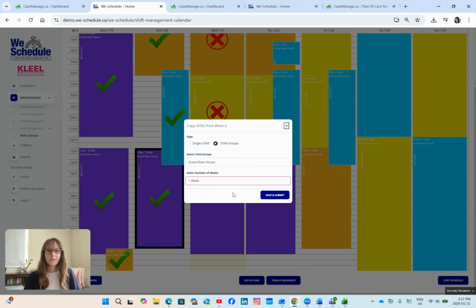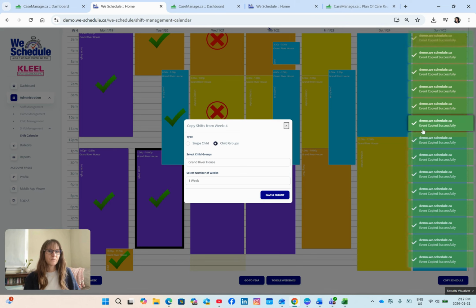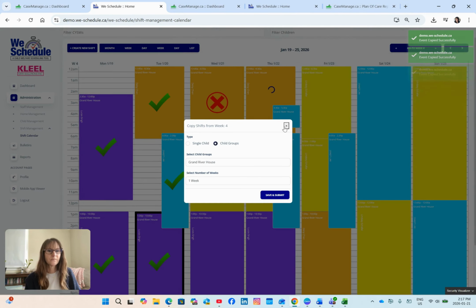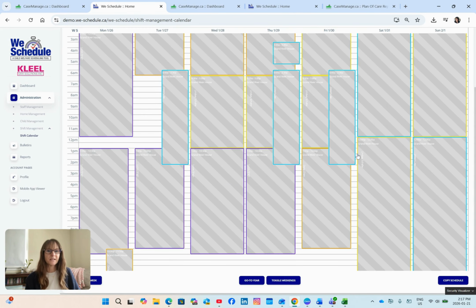I'm just going to copy it into next week. Click save and submit. I'm going to wait for all of these to come up saying that they were copied. Then I can close this and go on to the next week. Now you can see the schedule was all copied.